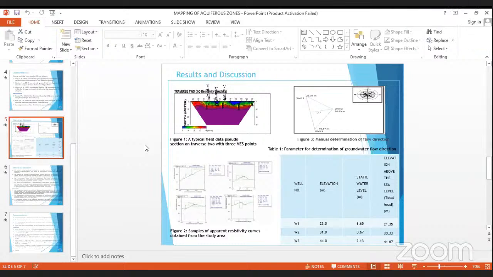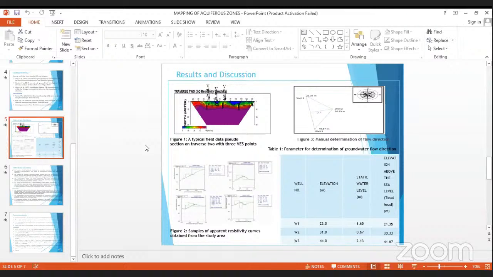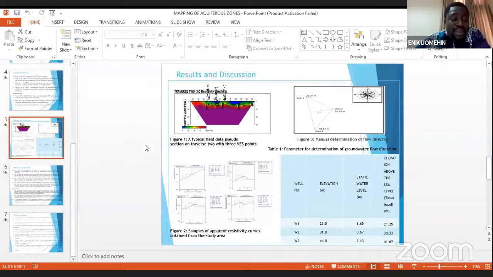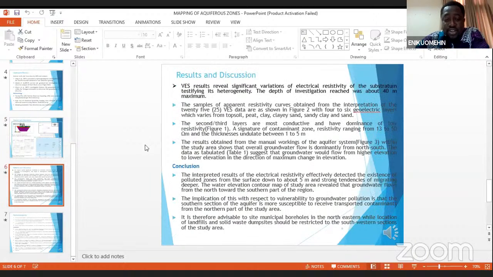Yes, I have noted what to say because the concern also extended to the part of the question I didn't ask you, which was on the 2D. That pseudo sections will only be converted to 2D models. It won't be converted into 3D. But you and I will agree that 3D in the current context will be more revealing. If we are in an environment where there are enough resources for this kind of very beautiful research, people will be talking about 3D so that you can have a lot of other revelations from what you are doing. But that might be a demerit to pseudo section because it will not convert into more than 2D.